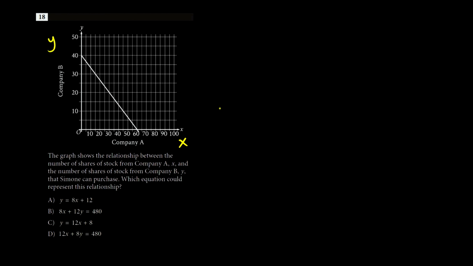And there are different ways we can go ahead and do this. So they do have two equations, both choice A and C written in mx plus b form. Now, we remember mx plus b form, blank x plus blank. That second blank is the y-intercept. Now, clearly, the y-intercept is not 12 or 8. Up here we have 40. So we're just going to go ahead and cross out A and C right away. So now it's a question of figuring out B and D.